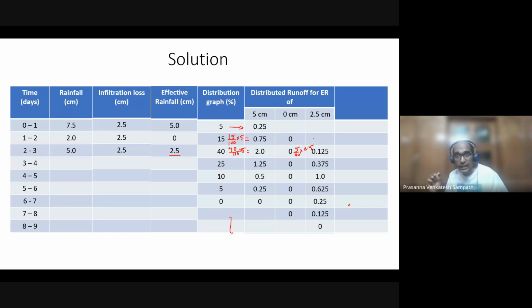If I want to know the runoff rate, meter cube per second, what was the rate at which runoff was produced on the first day, on the second day, and the third day, then what do you think we should do? Anybody has an idea what we can do? Let us take the first day as an example. 0.25 centimeters of excess rainfall was produced on the first day. And my question is, what is the average rate of runoff from this particular watershed that can produce 0.25 centimeters of excess rainfall? How would you do it?